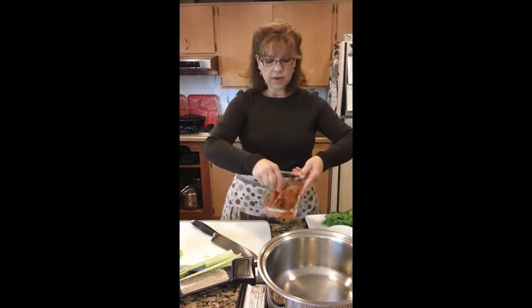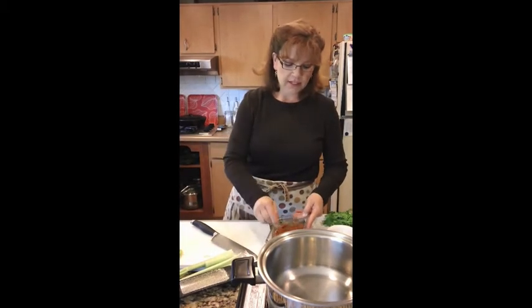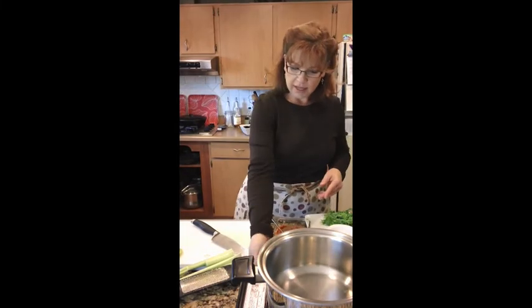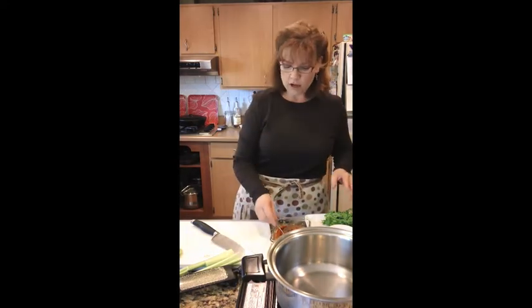Alright. So we have that rich flavor base. It's got that grated ginger, the pressed garlic, about a tablespoon of each of those, a little more than a tablespoon of Hungarian style paprika, a couple of tablespoons of fresh lime juice, a couple of teaspoons of freshly grated lime zest, and a jalapeno pepper that's been chopped up. And what we do with this is we get it started in our pot. We're going to get that lit, get it heating up. I'm going to go give my hands a wash before I rub my eyes.